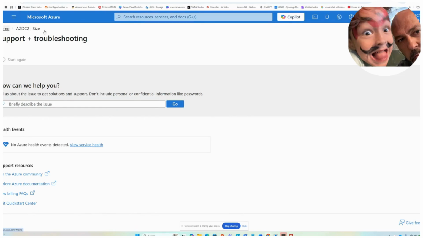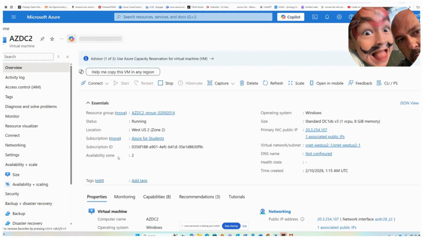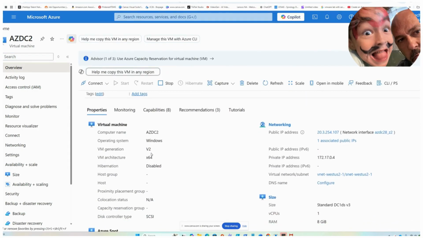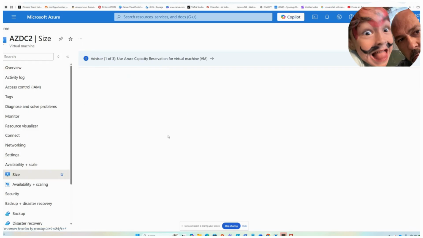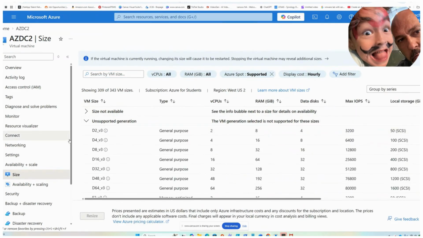See this one, this one's not available. In other words, you have to go through this and take a little bit of time to get your sizes back, because otherwise it's not going to start up. So here goes D2, B3 if you wanted that, or B4.